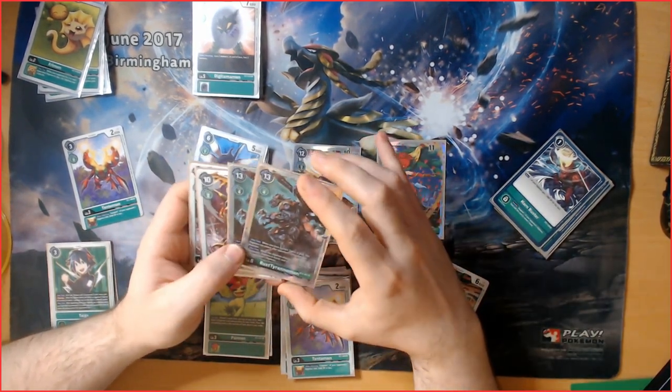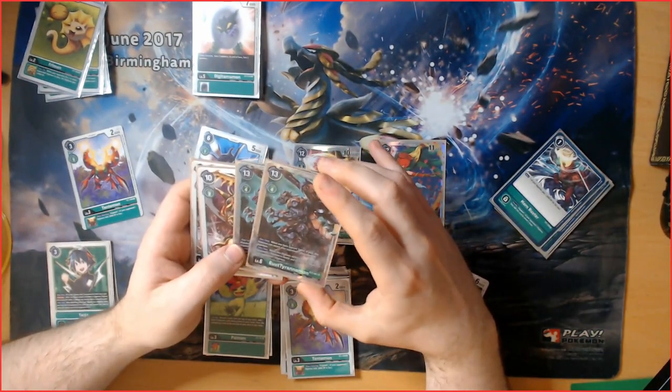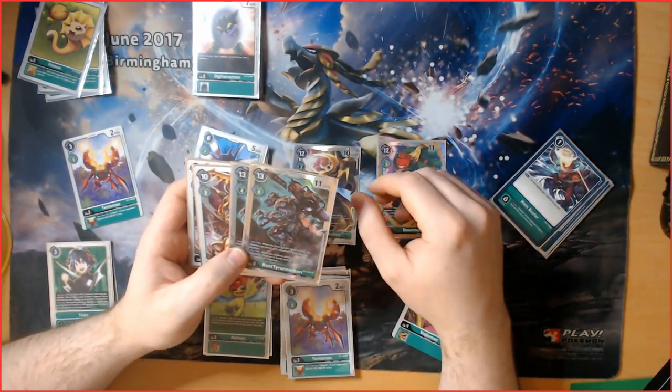We have 2 Rostranamons. This turn, if you have a green Tamer in play, this Digimon can attack your opponent's unsuspended Digimon. Fantastic, just walk in there and start slapping people around.